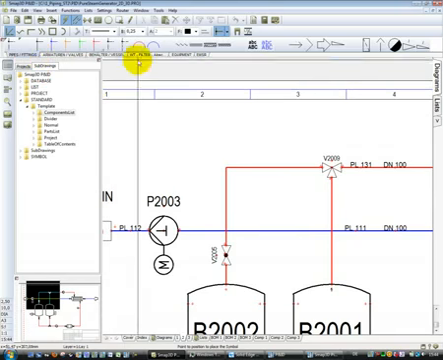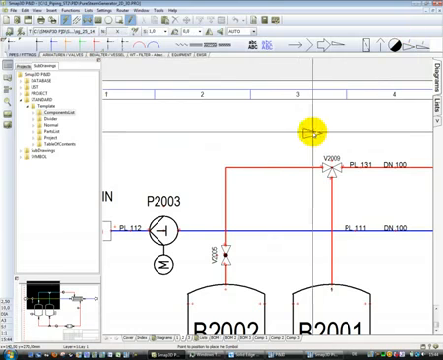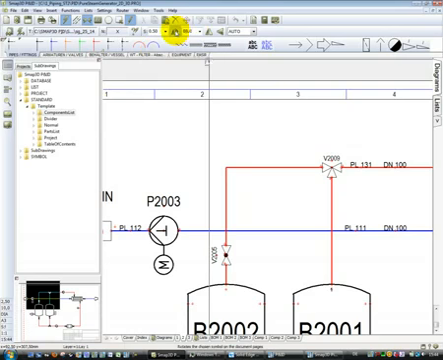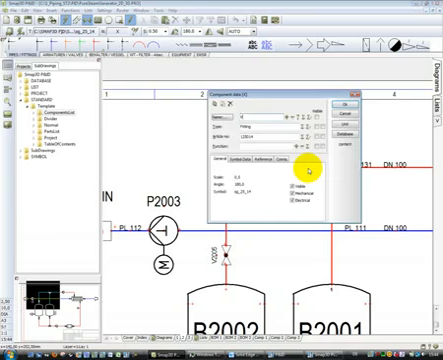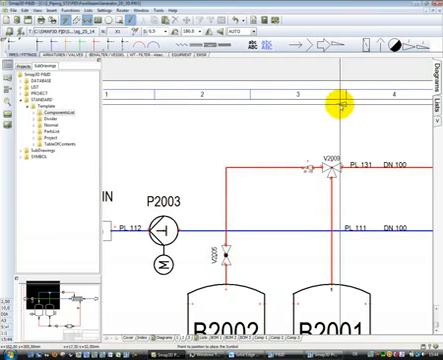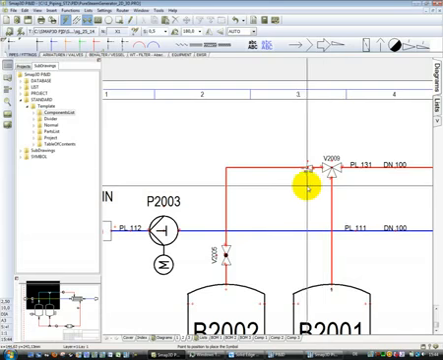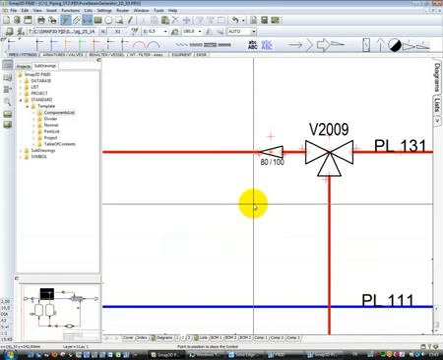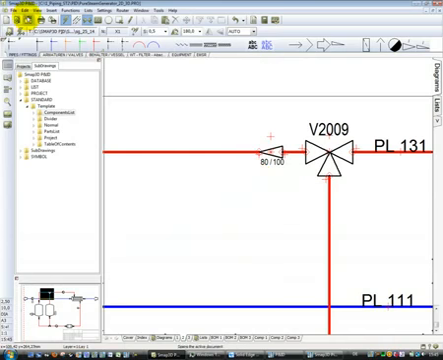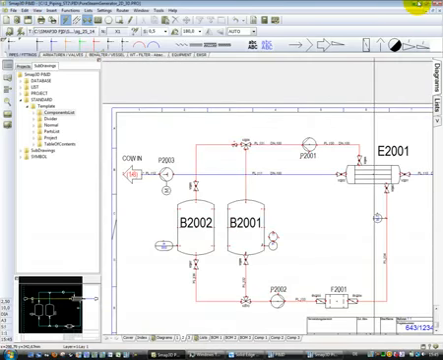For this we place a reducer symbol for a reducer component. We can control the scaling and the rotation, then we place it into the pipeline and define the diameters which we need, from 100 to 80. And if this information is placed, we have it in our P&ID, and now we see the correct result. This we save and go back to the 3D.